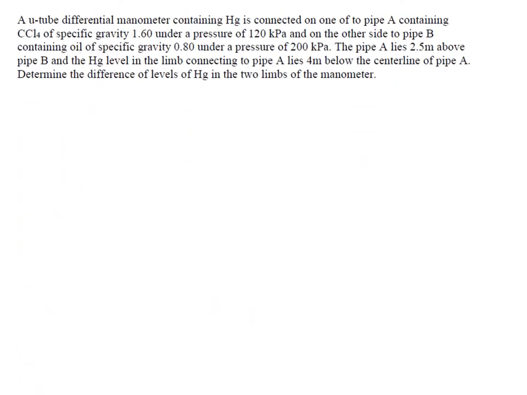Now another problem, where a U-tube differential manometer is used. The last problem was a simple U-tube manometer, where pressure at a particular point is determined. Whenever there is a difference of pressure, U-tube differential manometers are connected. In the previous problem, one limb was exposed to atmosphere, whereas here it is connected to both the pressure points.